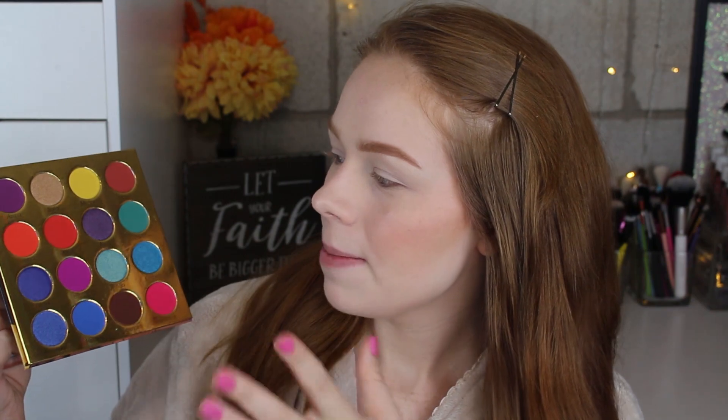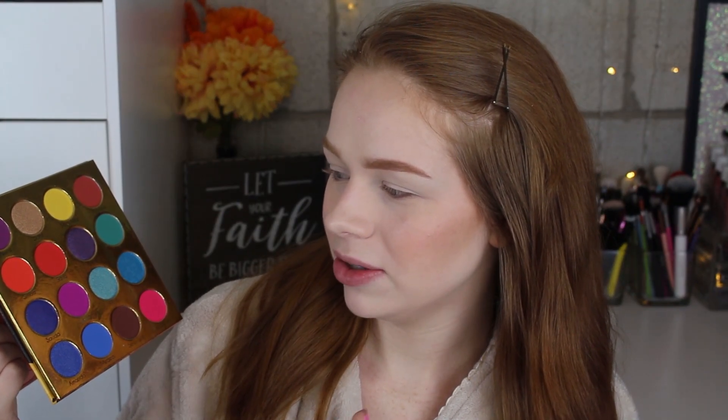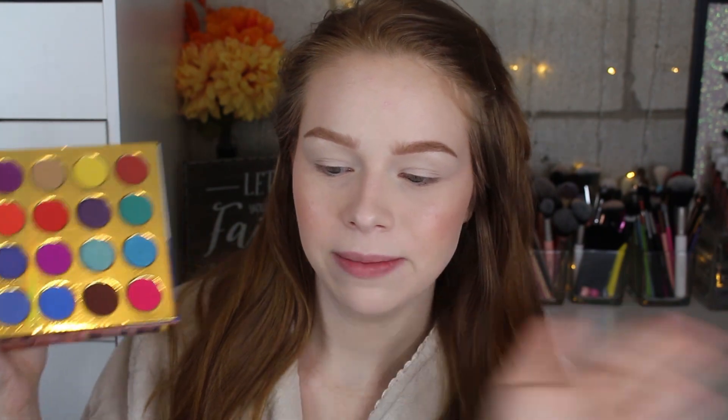She does really cool, interesting tutorials - the way she edits is really cool. This is what the palette looks like; it's a little bit hard to show on camera the true colors because of how reflective it is, but I think it looks really beautiful. I thought we'd go ahead and swatch the shades together. I'll do a look and tell you how I feel about the palette based on first impression. I personally have never really had a problem with the Blush Tribe formula except for one palette, so I have high hopes.